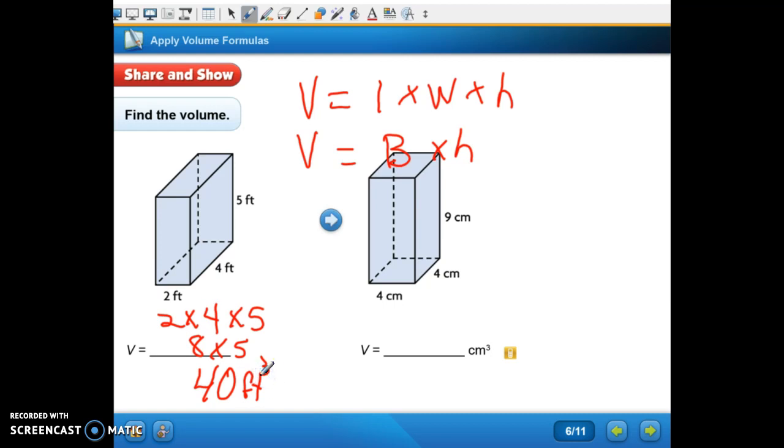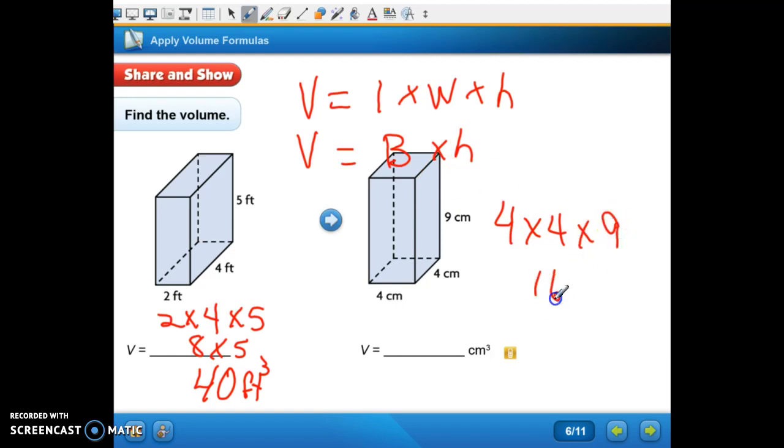Okay. Do we have to show our work? I would like you to just write that down, just like I just did, just so I know that you're getting all the information in the right places. So why don't you go ahead and do number 2 on your own, and then come back and check it. There we go. So you should have written down something that looked kind of like this.